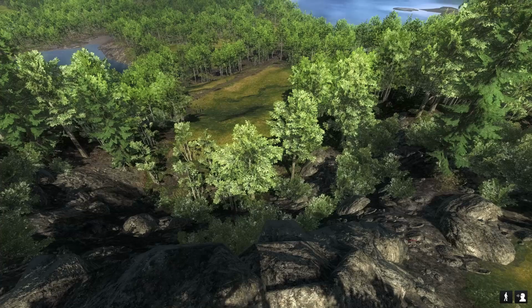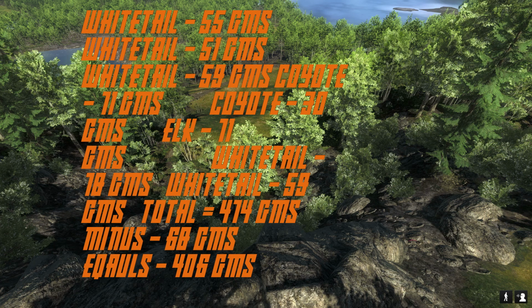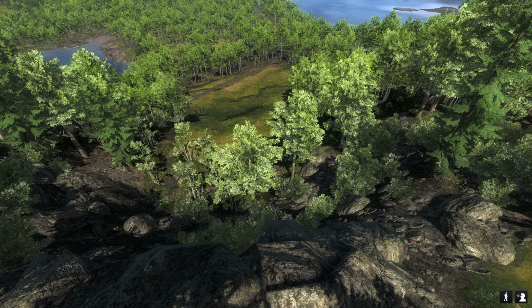Now just out of interest, we used 8 bullets today, and 10 bullets cost 68 GMs. Now with those 8 bullets, we made 474 GMs. So let's minus 68 off that. Even though we only used 8 bullets, 10 bullets cost 68. And that still gives us 406 GMs we made on 8 animals. They weren't, you know, extraordinarily big. The biggest animal today was worth 78. I think that was that big elk. So yeah, I'm pretty happy with that.